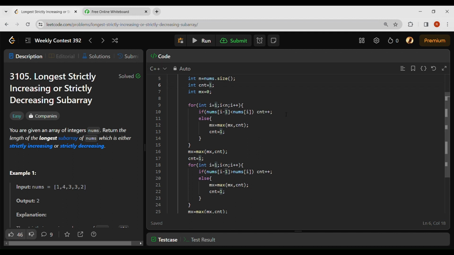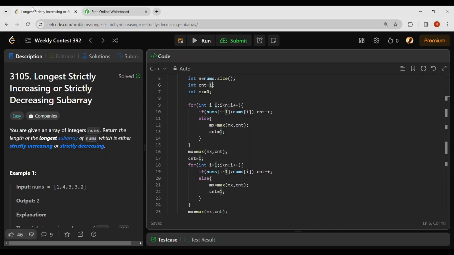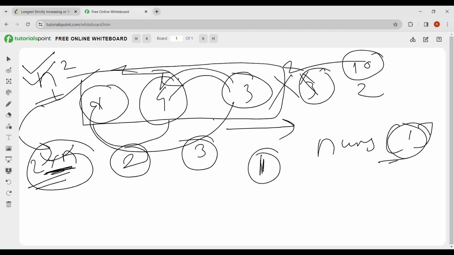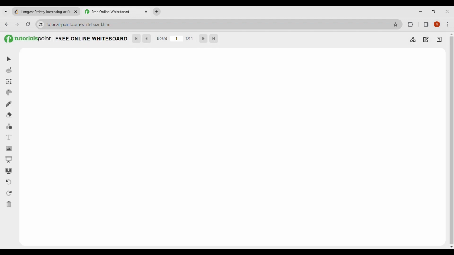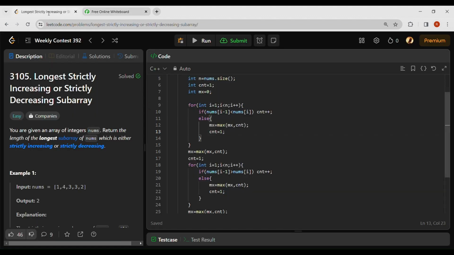When the condition breaks, I update the maximum value, checking whether this subarray is the maximum or not. If it is, it gets updated. Then the condition failed at this point, but it is true at this point. So, going with the actual example, 1 4 3 3 2. At this condition the subarray fulfils the condition, but this point is not fulfilling it. So at the end, our for loop will break, and it will come into this else condition, and it will be counted.